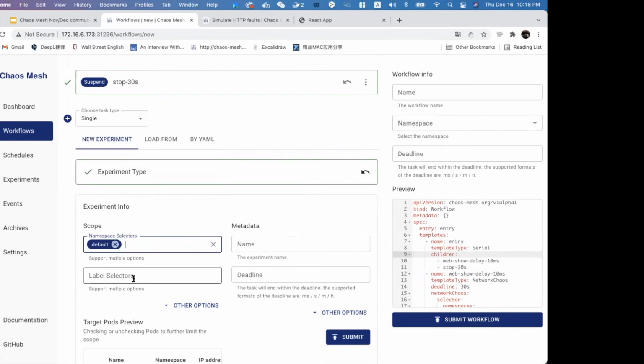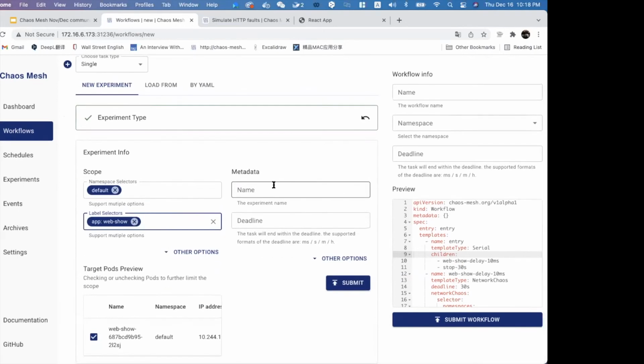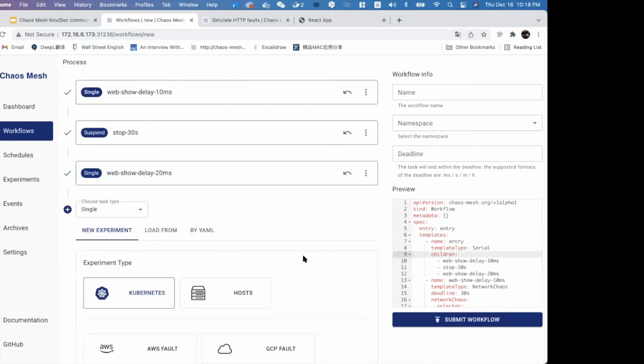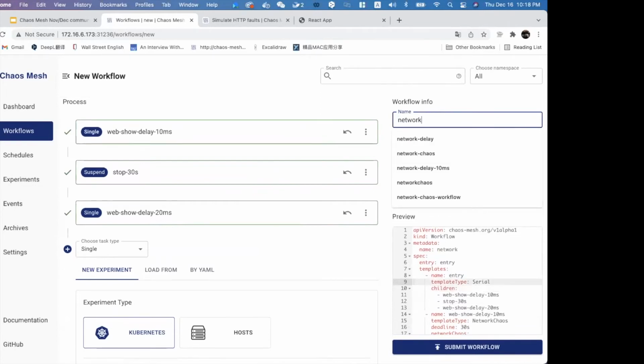Default namespace, web show selector, name web show 20 milliseconds, duration 30 seconds. Last, we also need to give a name for this workflow. We call this NetworkChaos workflow.